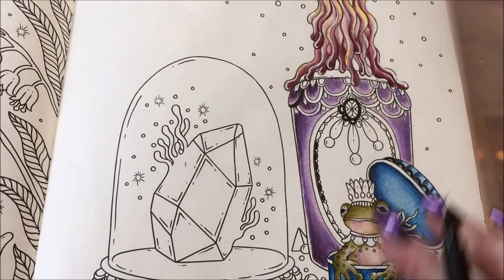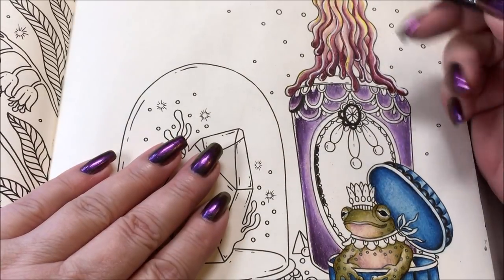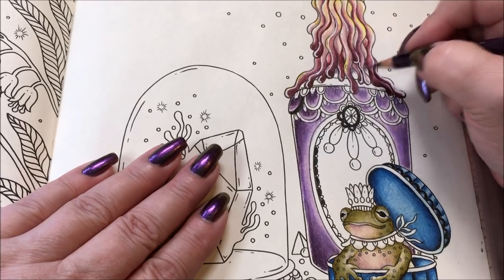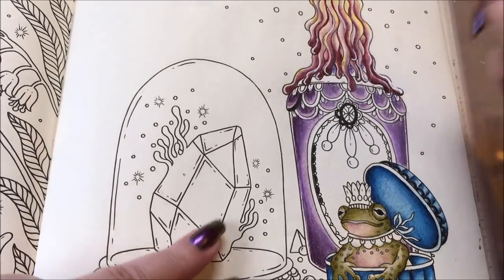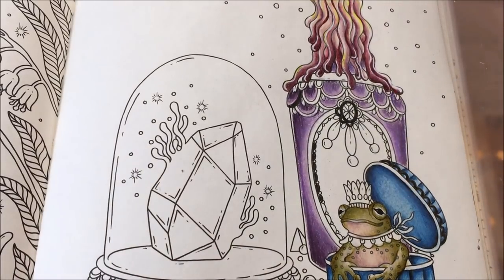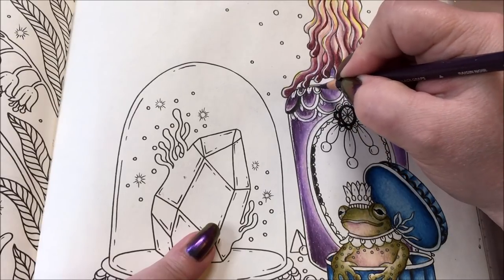Okay, so when we come back, the bottle will be finished, minus this little area, because that area has to be done in something else. Now the bottle top comes up here, so we're just going to add the purple up here. Get that taken care of. Okay, so I'll just keep working on this off camera and get this all blended in. I'll put a little purple in these little guys up here too.